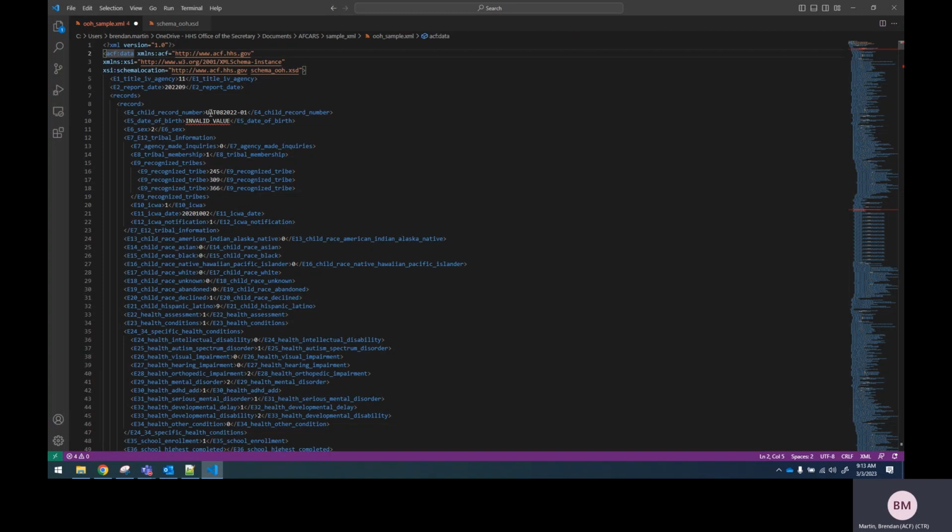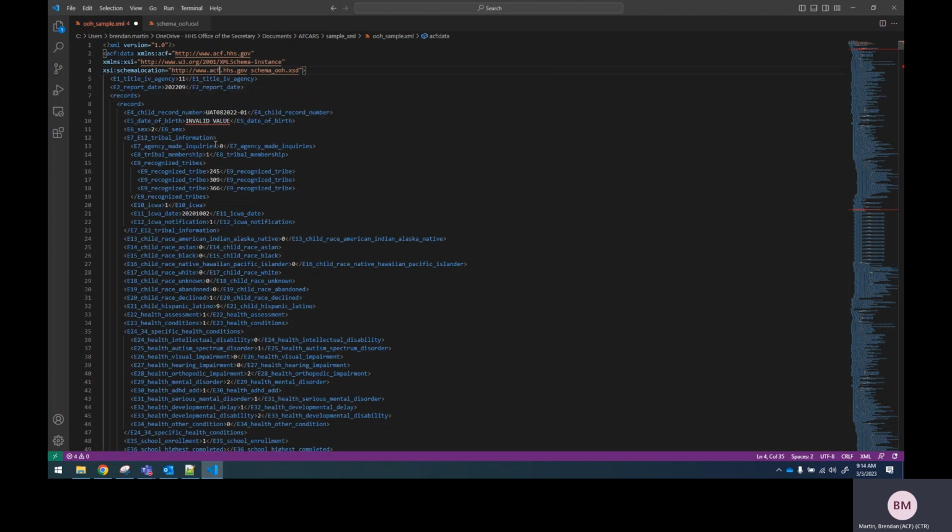One of the reasons for namespaces is that different kinds of XML, different files might use the same name for something, and to distinguish between the ACF's data element and other possible data elements, you want to use that qualifier namespace. Anyway, when you have the plugin and when you have the schema specified and the schema is really there where it says it is and the schema is valid, you'll be able to perform validation.